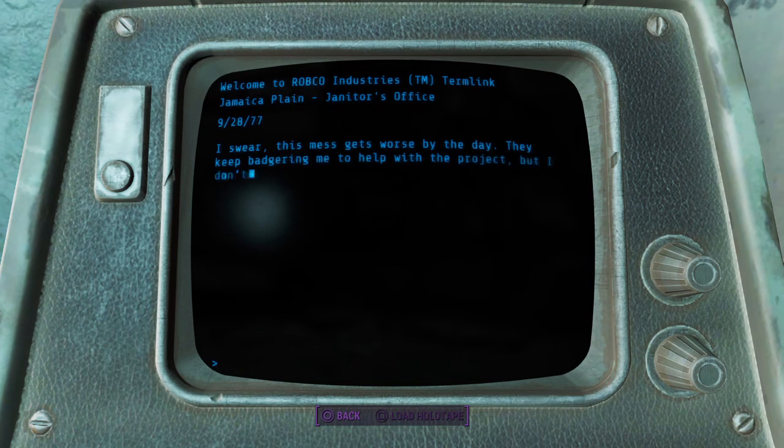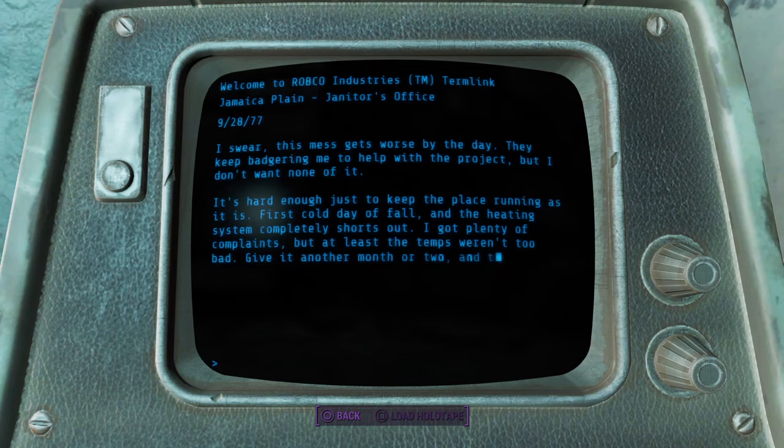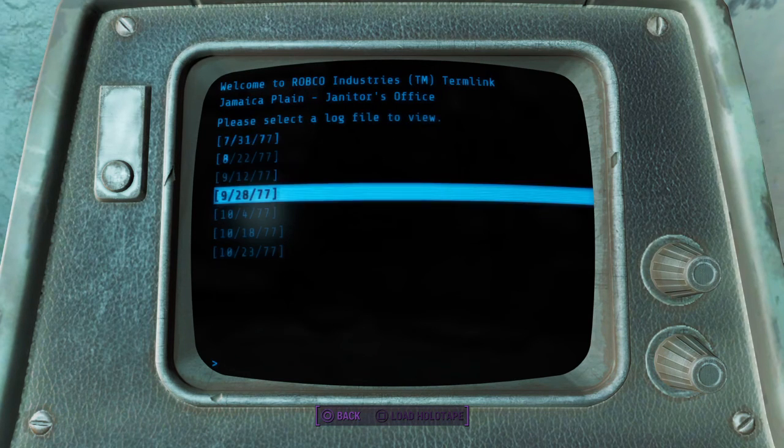928-77. I swear this mess gets worse by the day. They keep badgering me to help with the project, but I don't want none of it. It's hard enough just to keep the place running as it is. First cold day of fall, and the heating system completely shorts out. I got plenty of complaints, but at least the temps weren't too bad. Give it another month or two, and they'll wish they'd spent some of that money on maintenance.